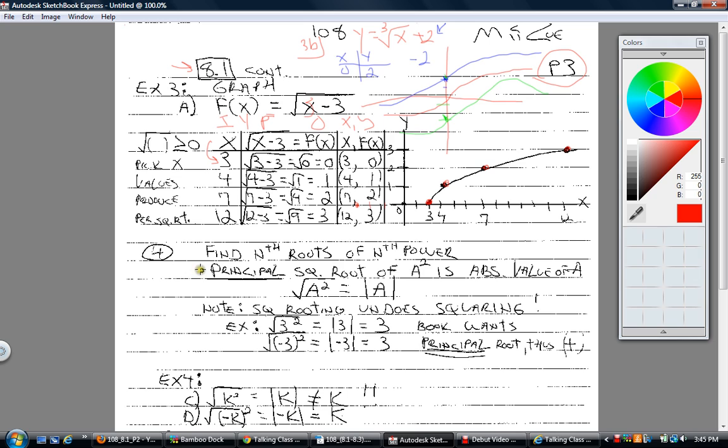So let's get back to handling, finding the nth roots of nth power. And real quick here, some of these examples we've got going here. If you have 3 and you square it, you get 9. Square root of 9 is 3. And if you take negative 3 and you square it, you get positive 9. Square root of positive 9 is 3. This book goes kind of crazy with this absolute value stuff here. Where I evaluate underneath the radical sign, then take the radical. Take the square root of it. That's my advice on some of these here.